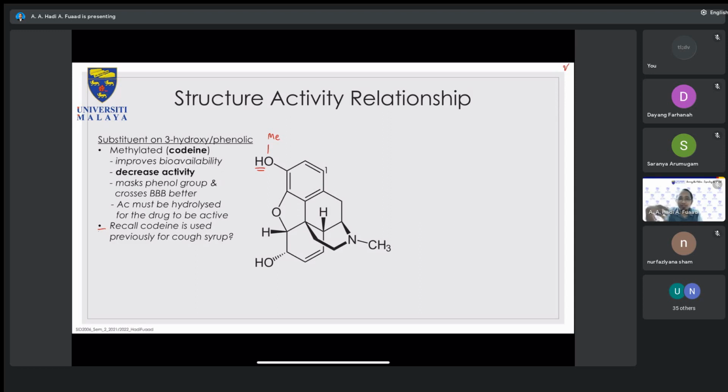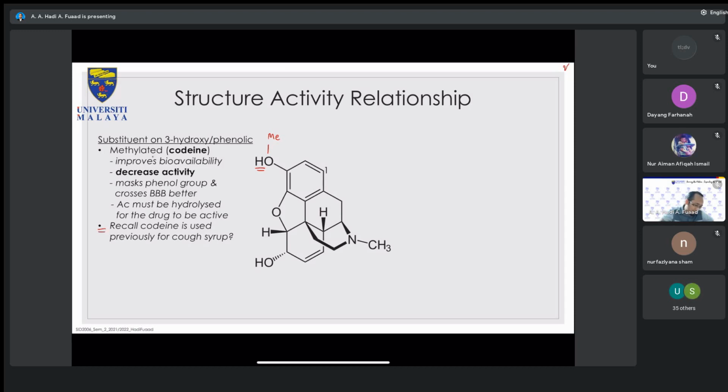Okay, so if you remember a long time ago, or perhaps when you were a kid, there is an issue with hidu gum. So there's one symptom called hidu gum. But before hidu gum or glue smelling became a thing, a long time ago there was a kind of similar incident where they actually smelled cough syrup. Okay, because cough syrup contains codeine, so smelling it kind of activates and gets you high. Anyhow, let's go back to SAR.